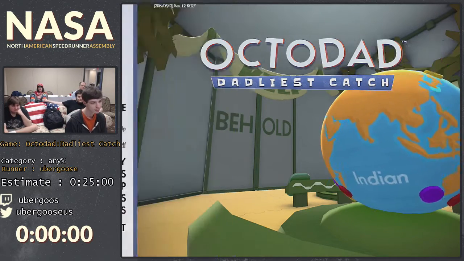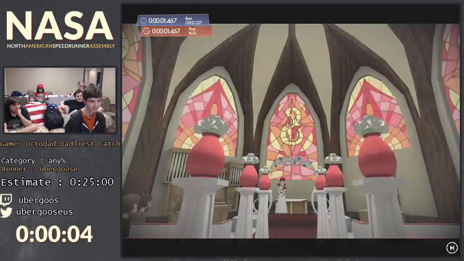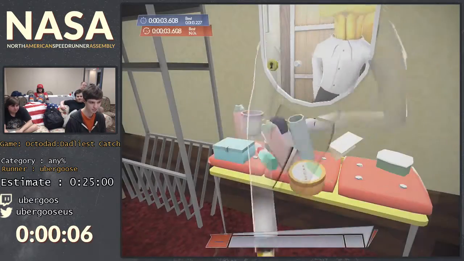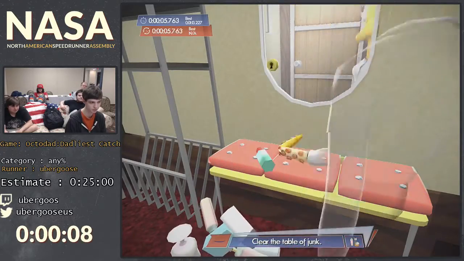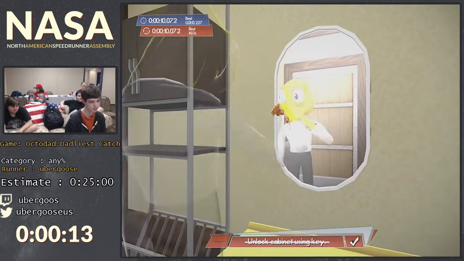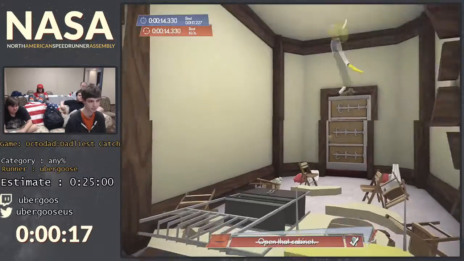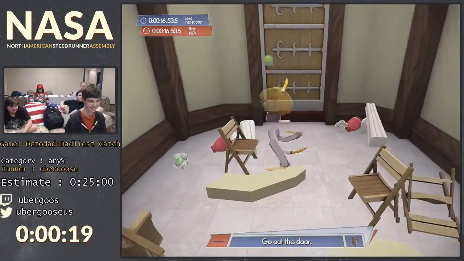All right, so this is Octodad. This game is stupid. It's great though. The whole thing is basically just a physics engine, and the entire speedrun is just an abuse of said physics engine. Most of the levels, well, I guess not most, but a lot of the levels we just kind of do intentionally. This is one of them, except we fly glitch here, but don't worry about that. I'll get to that in a minute.